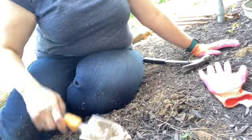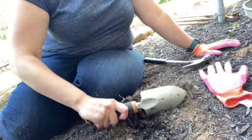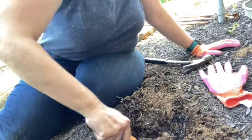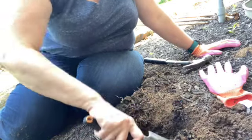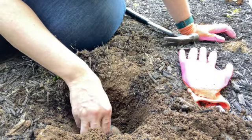Let's get our girl in the ground. If I were a good gardener I'd have some bone meal, but I don't have any and it's not the end of the world - we'll fertilize later. I'm just going to dig a little hole here. At the time of planting we're not going to water, as there's enough moisture in the spring soil - it's nice and moist. But if you live in a dry climate you might need to water. We'll water regularly once they're above the ground. Just put them down in there and cover them back up.